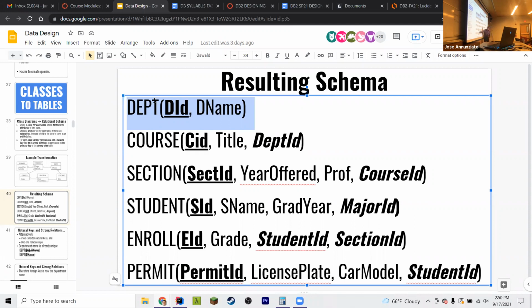And notice that it has a primary key as well. Well, you could argue that the combination of student and section is unique, isn't it? If this is not unique, then a student would be able to enroll in the same section twice, right?